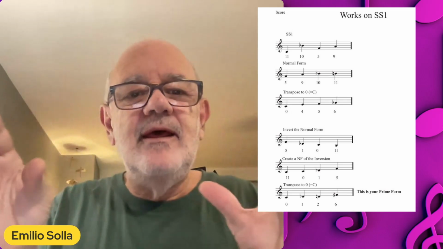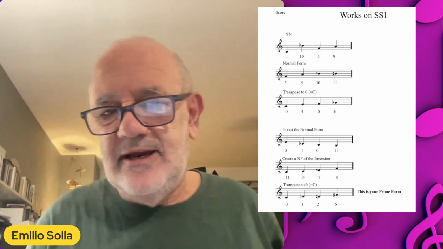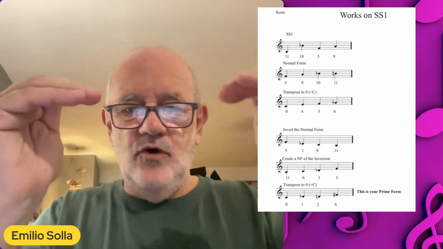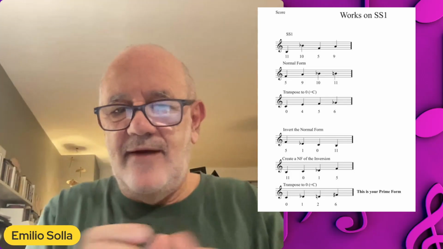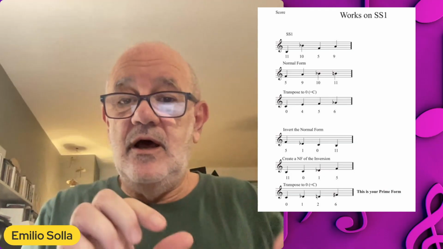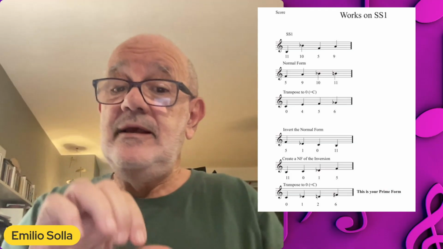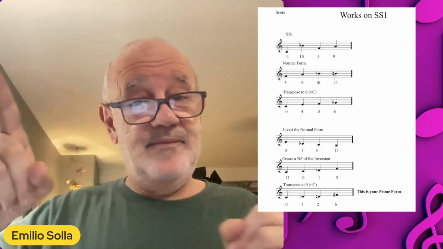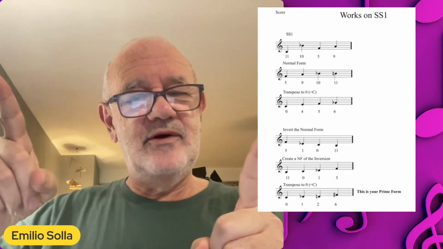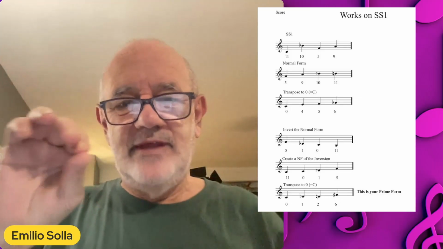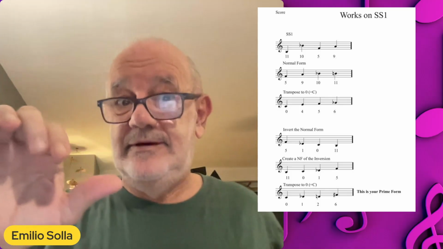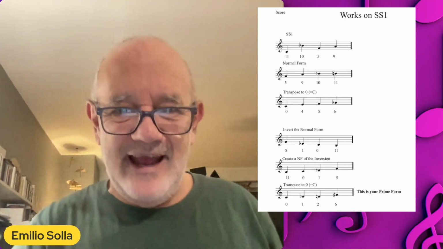You put them in normal form, which is kind of a compressed scale, the shortest scale that you can, which is there on the second staff, and then I transpose all that to 0. So I have those 3 notes, okay? You see there the tritone I was talking about on the first and last note, and then those 2 minor seconds. So kind of a not very friendly set.